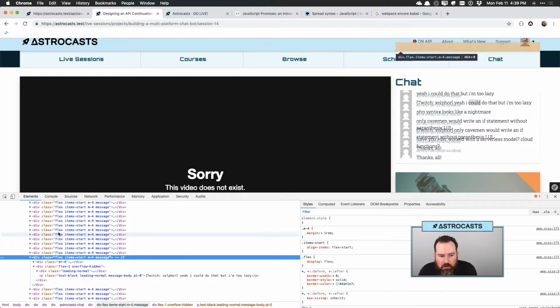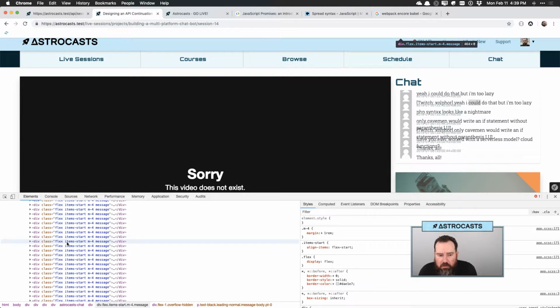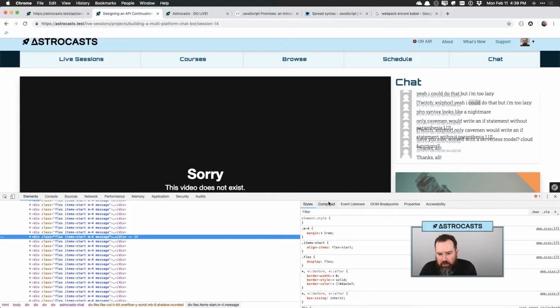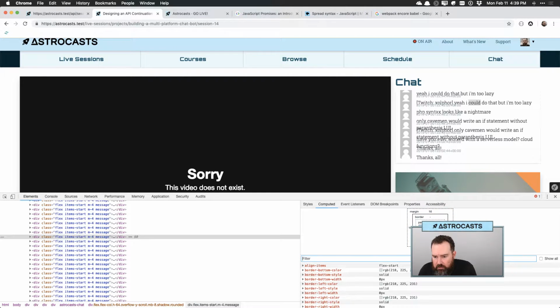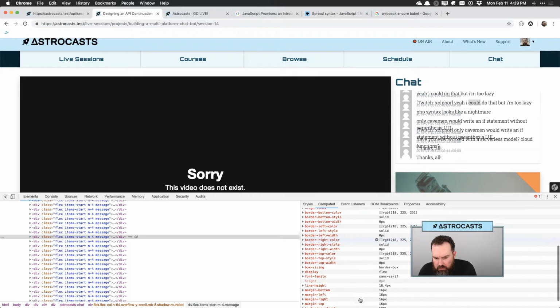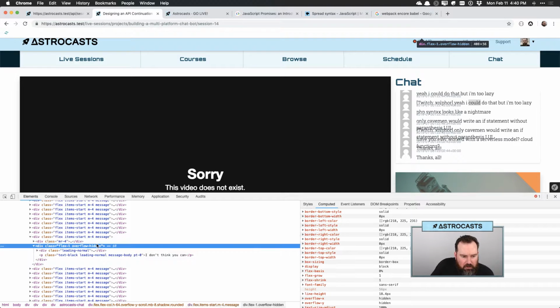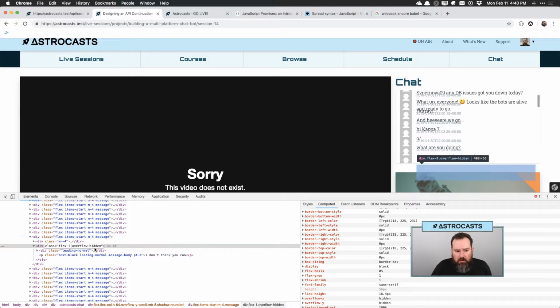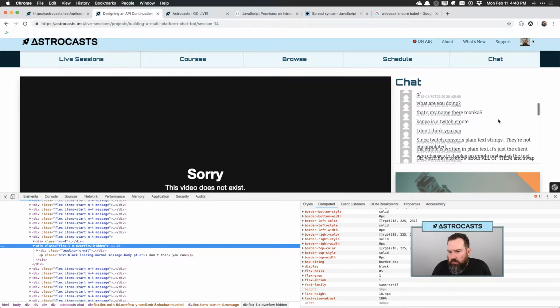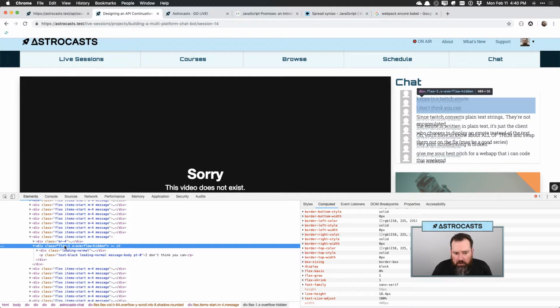It's weird. Let's see if we can figure it out. So we have height 0. Flex 1. Overflow hidden. I don't know why they're overflow hidden. Let's see if we can turn that off. It didn't seem to make a difference.